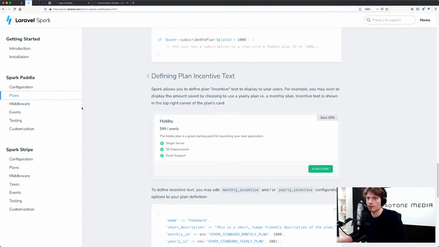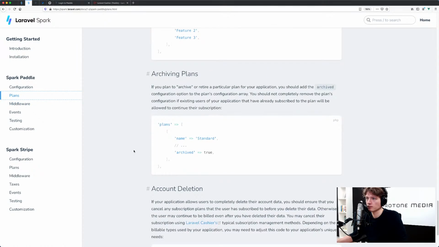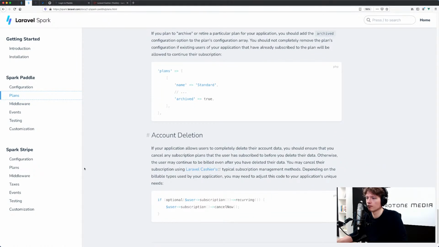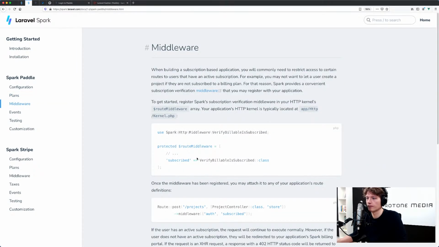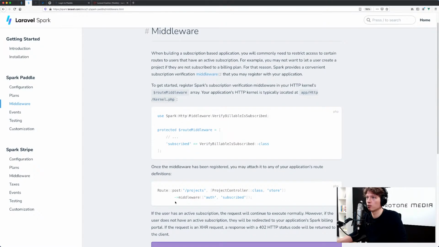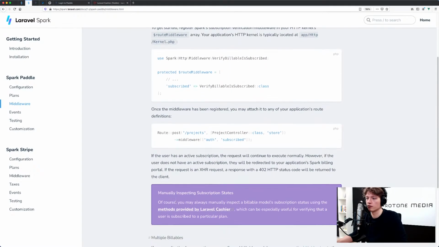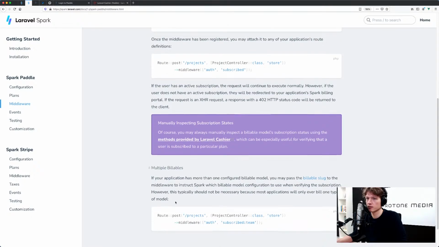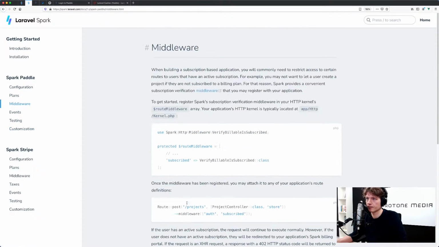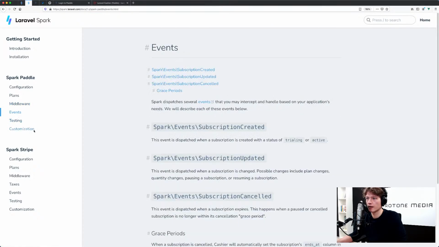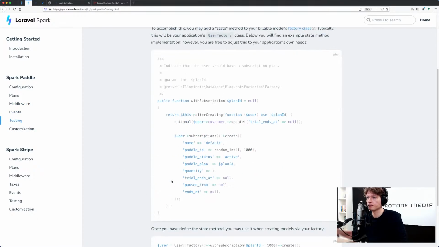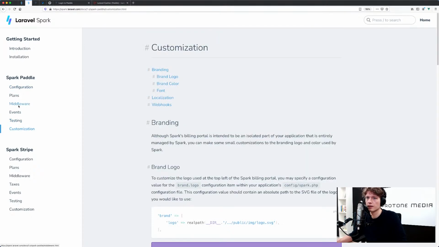Now let's see, what more does Spark have to offer? Middleware. So of course we want to know if someone is subscribed or not in our application. Testing, customization.